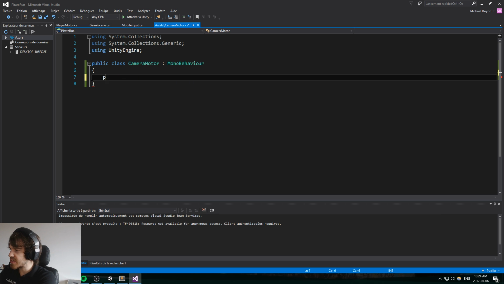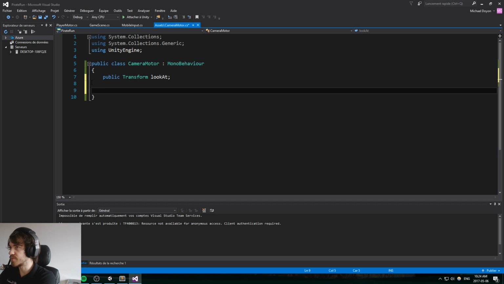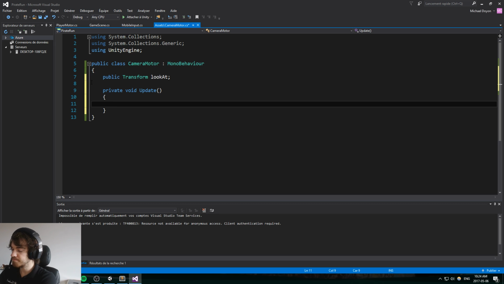Okay, so we have a camera motor right here. I'm going to create a public transform lookAt. That's going to be my player most of the time, I guess. Sometimes we could swap it around. And simply create a private void Update. Transform.position is going to be equal to lookAt.position plus an offset.